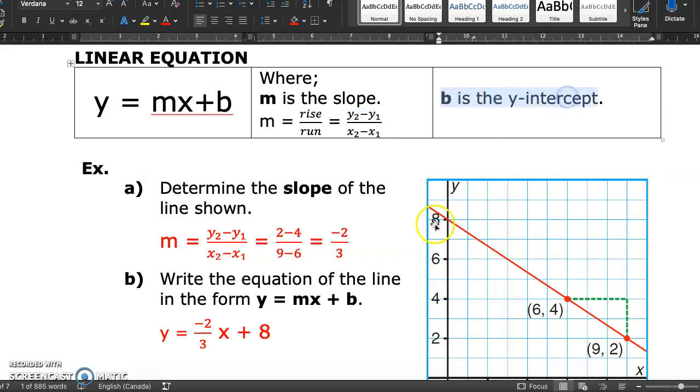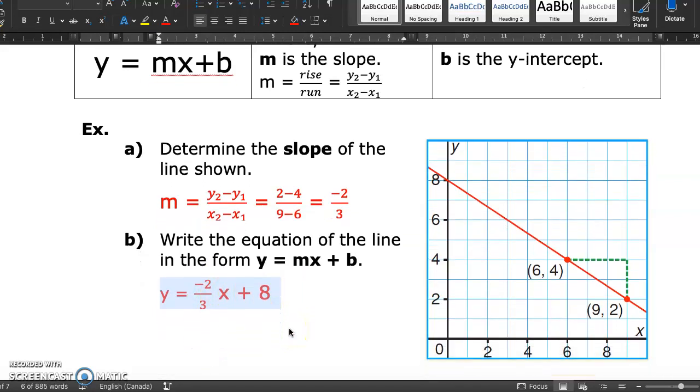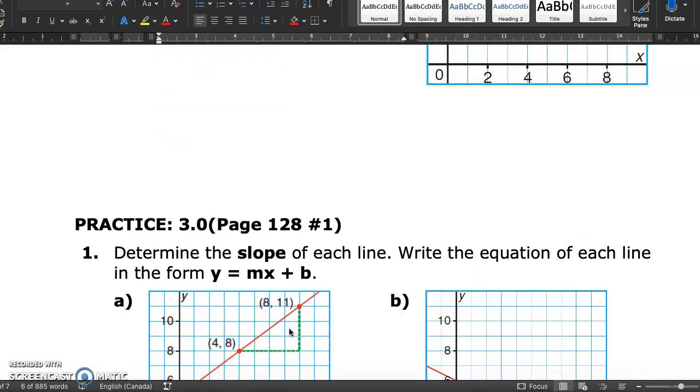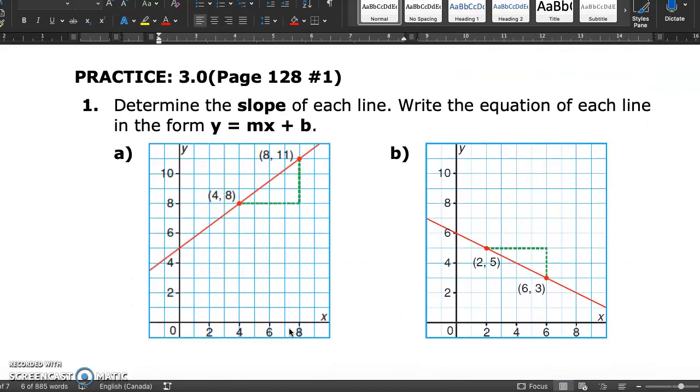Next, the y-intercept can be seen with visual inspection. It crosses the y-axis at the point where y is equal to +8. So b is equal to 8, and therefore if we have m is equal to -2/3, b is equal to 8, we can combine that to express this line using the following equation. Y is equal to -2/3 x plus 8. Try the following questions in order to be able to calculate the line of best fit for these points.